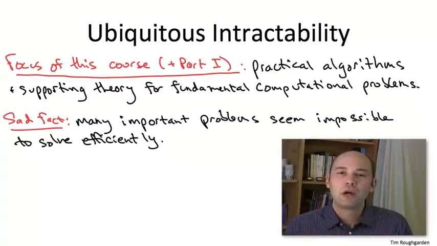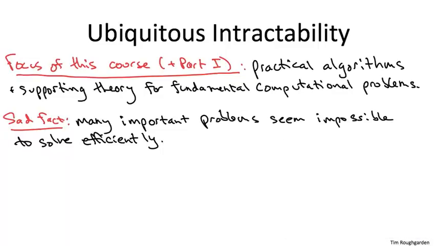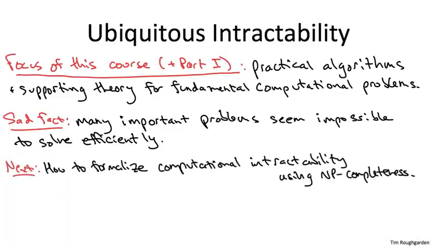So in the next sequence of videos, my goal is to formalize the notion of computational intractability through the definition of NP-completeness, and also give you a couple of examples. The relatively brief discussion that I'm going to give you of NP-completeness is no substitute for a proper study of the topic. I encourage you to seek out a textbook or other free courses on the web to learn more. And indeed, NP-completeness, I think, is a topic worth learning at least twice from multiple different perspectives. And indeed, those of you who have studied it before, I hope you find my treatment somewhat complementary to previous treatments that you might have seen.